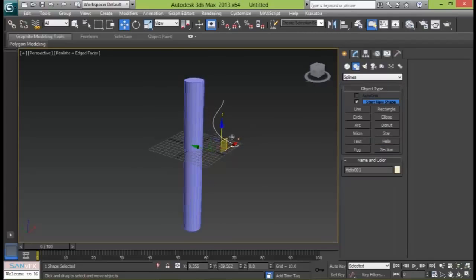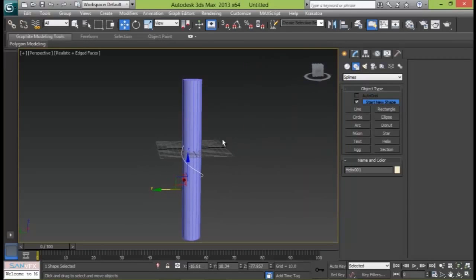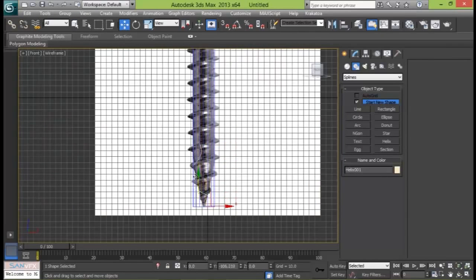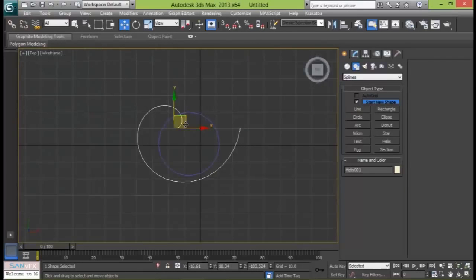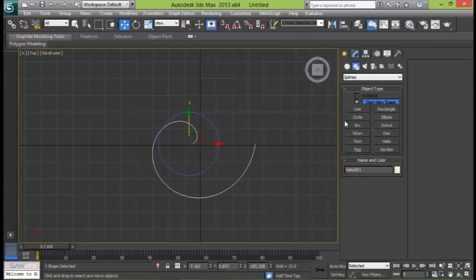Now I can just align it to the center of the cylinder by clicking this button right here and clicking the cylinder, and we're going to do X, Y position and pivot, or maybe center point. Okay, I think the previous point would be better, but that's alright. And let me position it down at the bottom, somewhere around here, and we need to adjust their radius. Obviously, I think they're not at the center, so let me align it once again at the pivot point this time. Okay, I think that's still not, but that's alright.